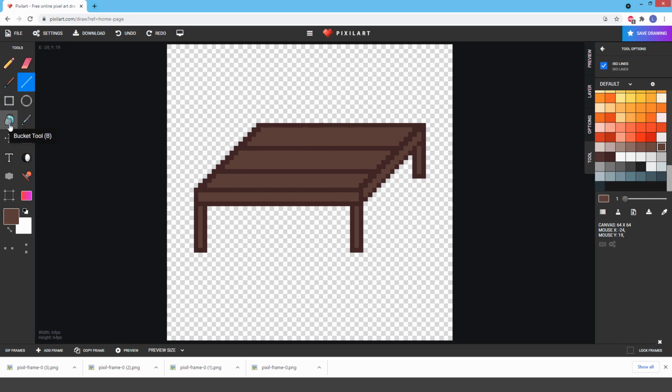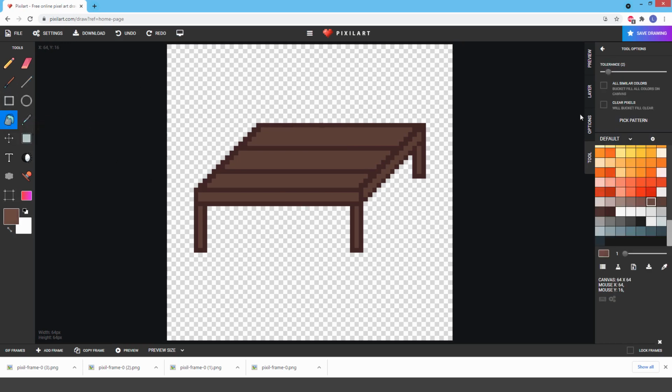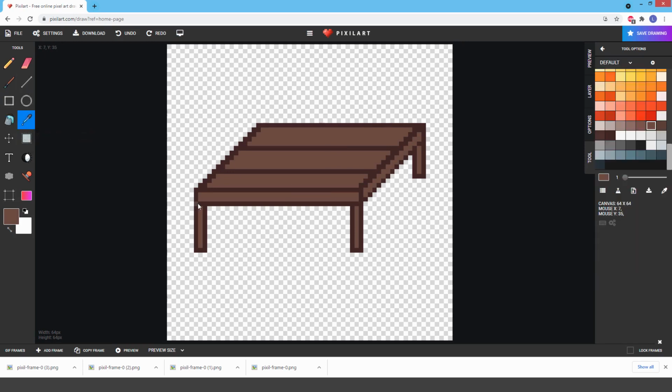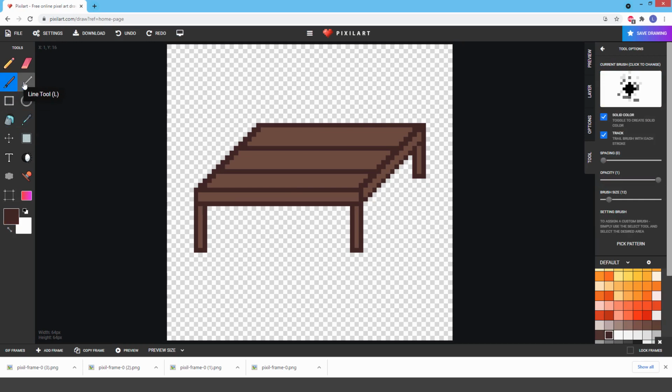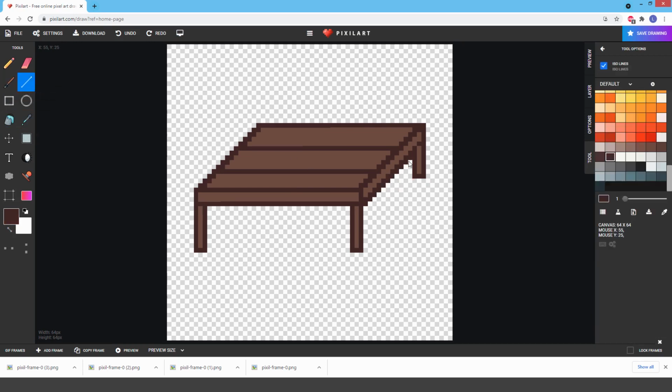I can try other colors too. If I'm not too happy with that one, I can do all similar colors. Try that. I think that's a bit better. It sort of makes it look a bit brighter. I think I should try putting an additional border on the bottom here. Yeah, I think that just gives it a bit more substance to the table. I reckon that will do. So I'm going to just download that one.